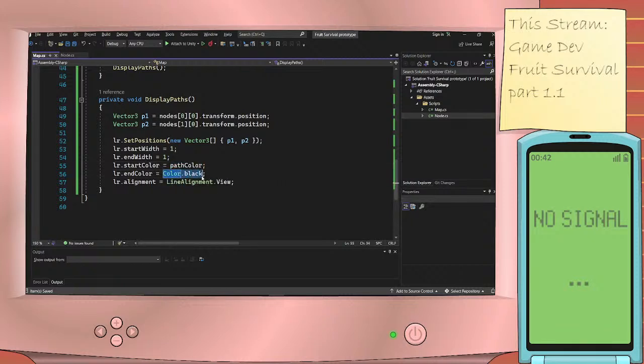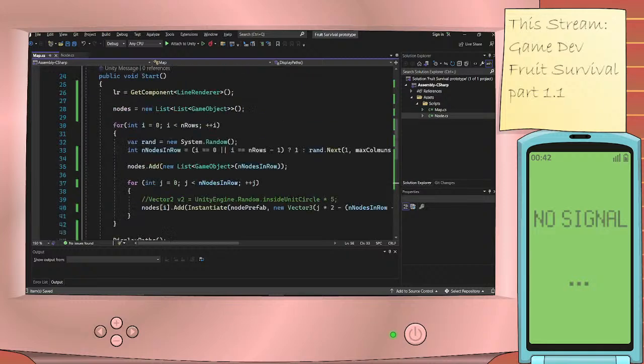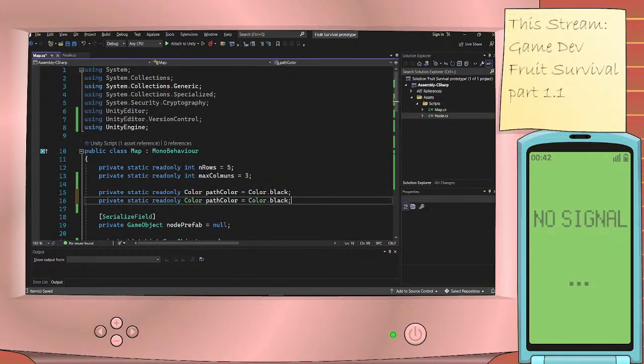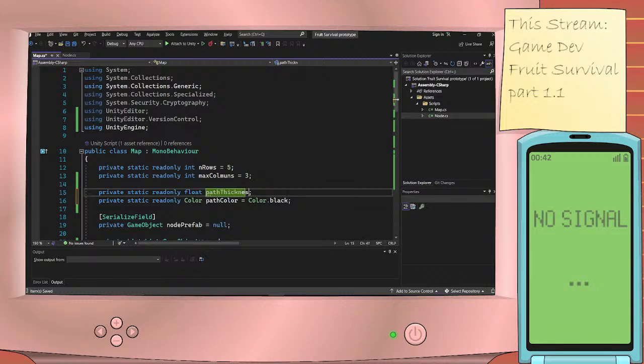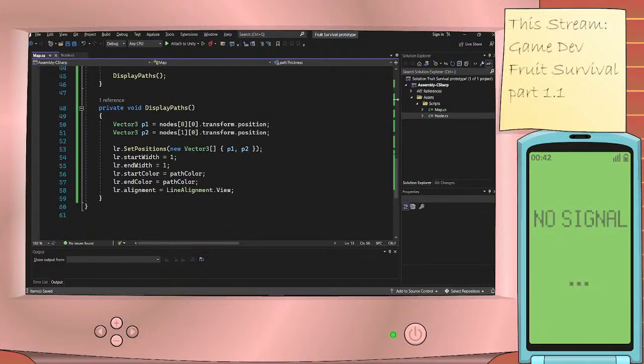So now I can just go at the top of the file and change it as I please. I'm gonna do the same for, here it's gonna be a float, I think, which is gonna be path thickness, which is gonna be equal to, honestly, like 0.2 or something like that, which is gonna be a float. Thank you very much. I'm saying it's a float, but what are you using? Yeah, your float? Okay, good. Path thickness.